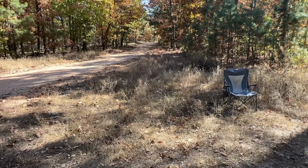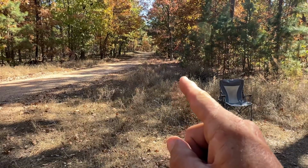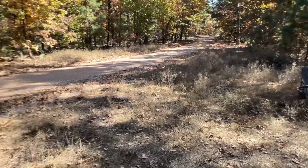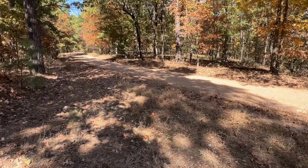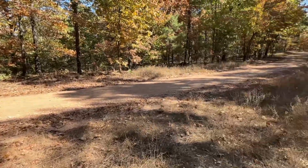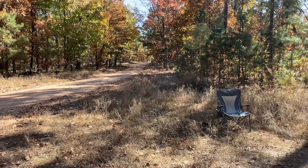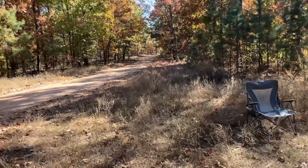We're going to take the pup for a little stroll and pick up more trash, because I have not been down this way. I have been up to this point 2 or 3 times. So the trash from behind me, this area, all the way to the other gate has been pretty much picked up. But the other side, this is new territory. I think I went this way last year a little bit further when I walked and picked up some. So anyway, we're going to go pick it up.